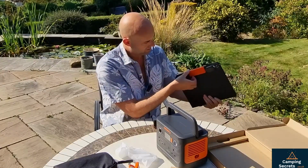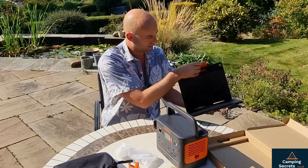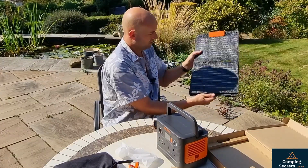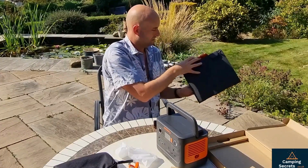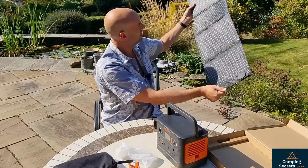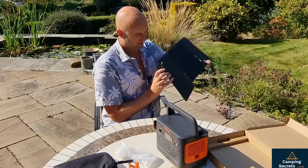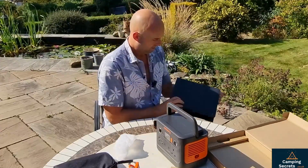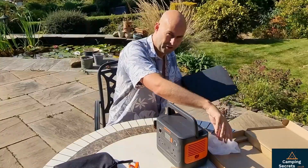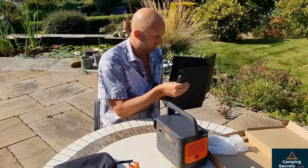Yeah, so it's got a little magnetic clip here, which flips off at the back. And then we open up. Yeah, so it's clipped here and here. Wow, look at that. Very nice indeed. And then on the top here, there's the output port. So this is a highly efficient solar panel. It's up to 25% efficient.